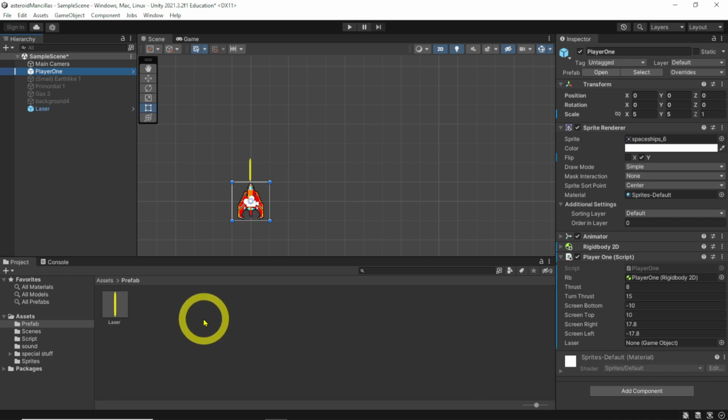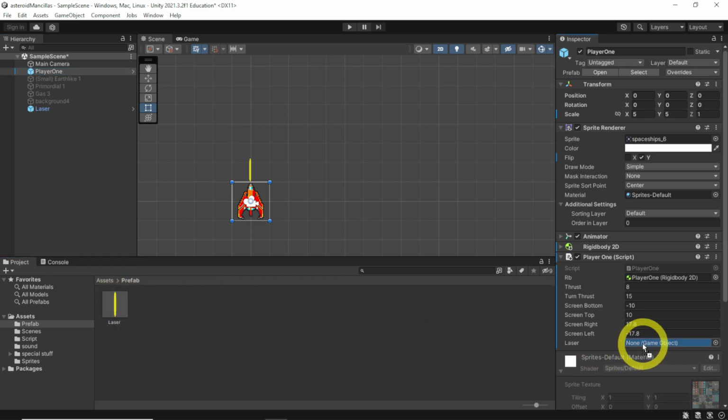What we're telling it is we need you to go into the prefab folder and instantiate the laser from this prefab, because if you use this one, which we're going to get rid of later, it's going to be already destroyed and you're going to get some error codes. So make sure you grab your prefab. You're going to drag it over here in the inspector for the player one. Okay, so now when we create the instantiate code, it's going to know to come here.